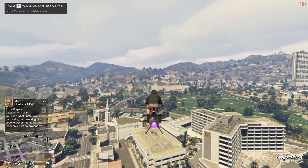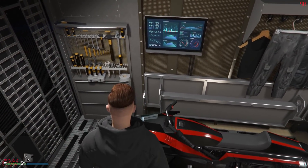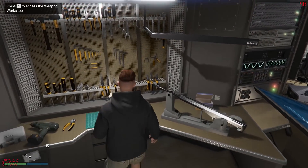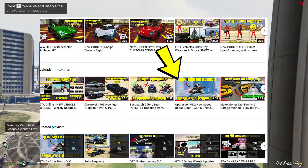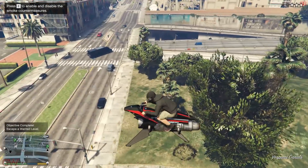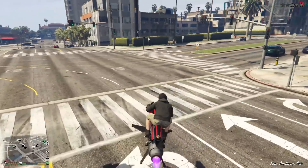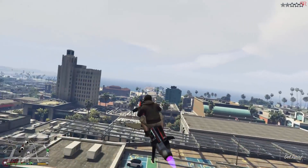If you want to customize it, you need the specialized workshop in the Terrorbyte for all upgrade work. The Oppressor comes standard with 2 machine guns in the front and you can upgrade it to either the explosive cannons or the missiles in the back of the Terrorbyte. I have made an in-depth video on this vehicle — I'll be linking it at the top and at the end. The main reason I like this vehicle is because of how it can ride, hover, or fly anywhere — you can ride it on the ground, hover over water bodies, and also fly with it.